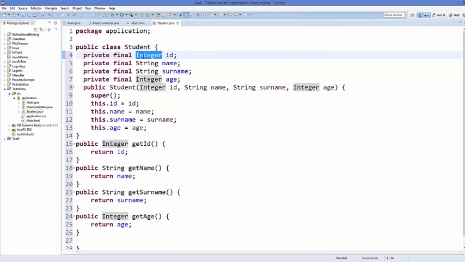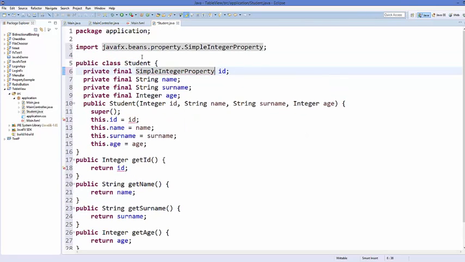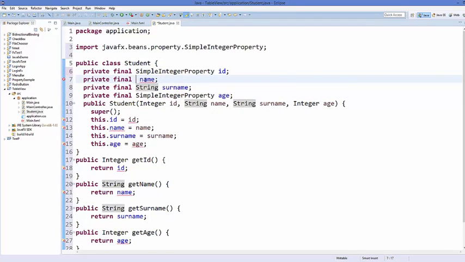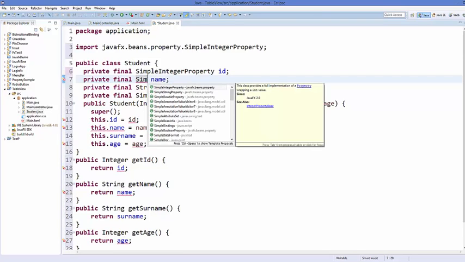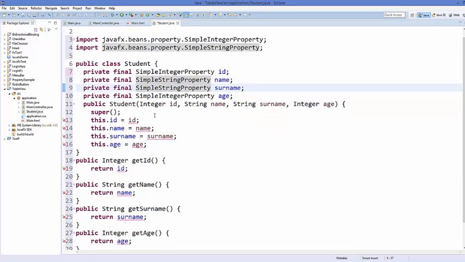After generating your getters and setters, you can change this data type to SimpleIntegerProperty for ID and age, and for the surname and name you will use SimpleStringProperty, right? So we have done that.